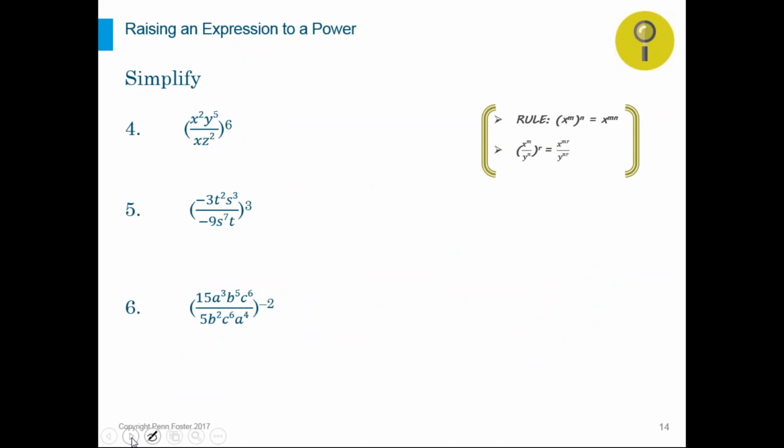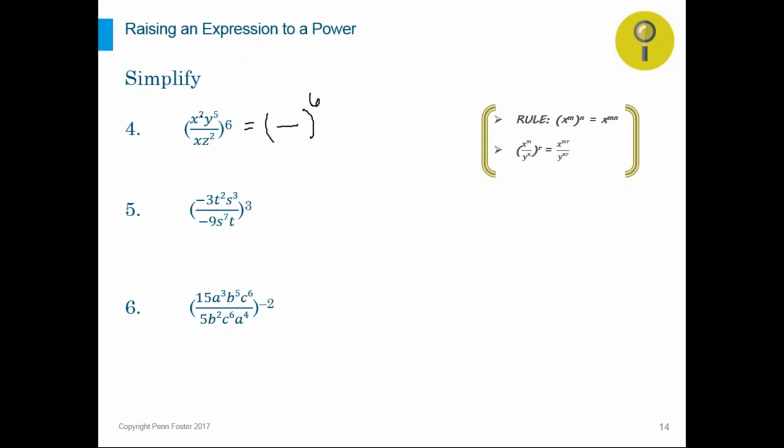What if I want to raise a fraction that has some exponential expressions in it to an outer power? What should I do? It's a similar rule. Distribute the outer power over each of the terms on the top and the bottom. That's it. Now, the only tweak is, since I have a fraction, it is better to simplify the fraction before I raise the whole thing to the sixth power. So I'm going to keep the sixth power out. What I'm going to do is simplify my fraction, to make my next step easier.